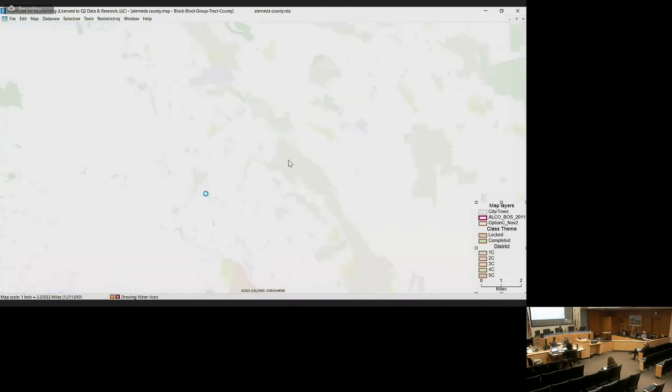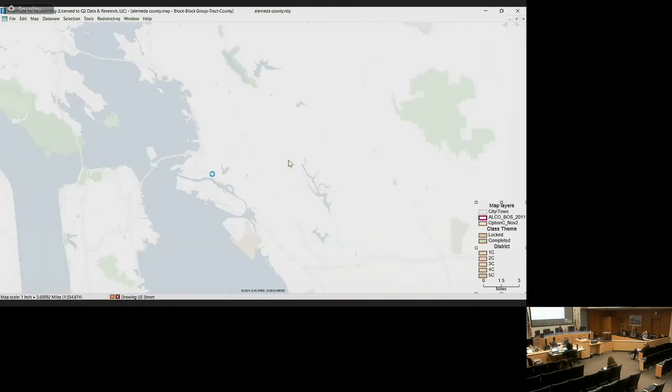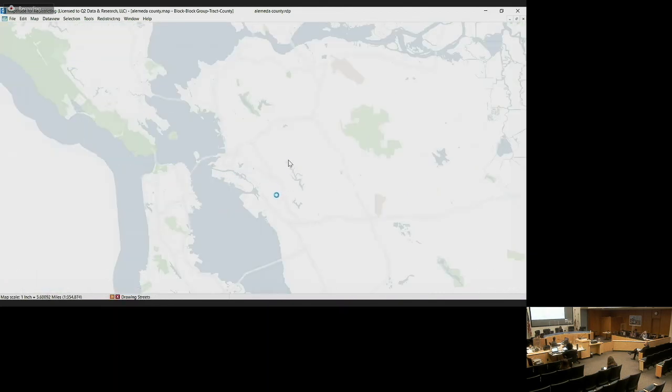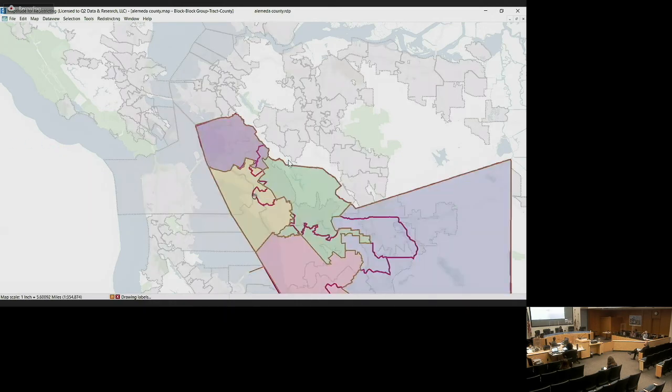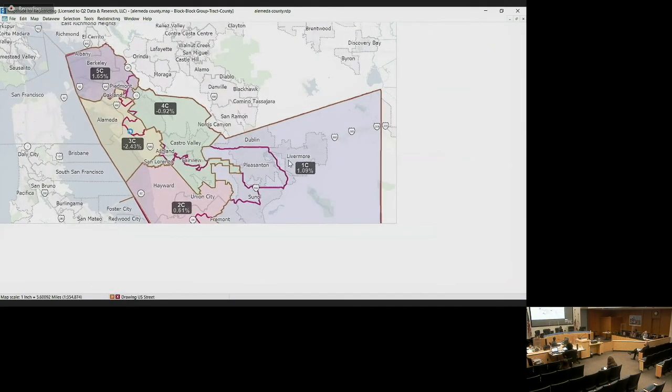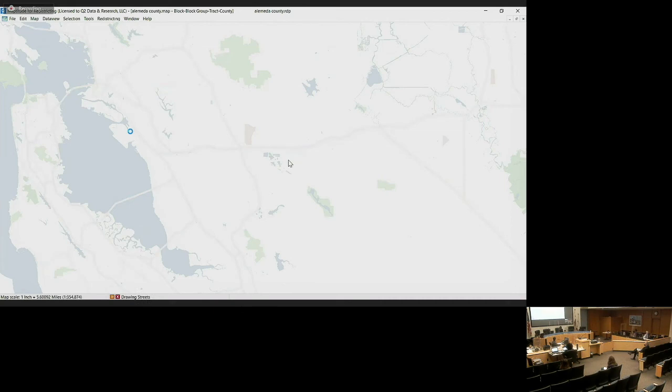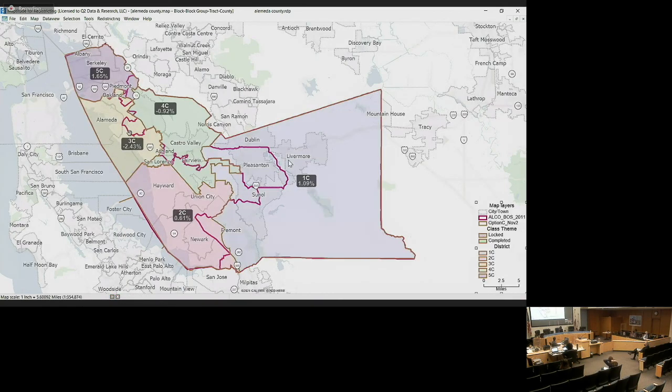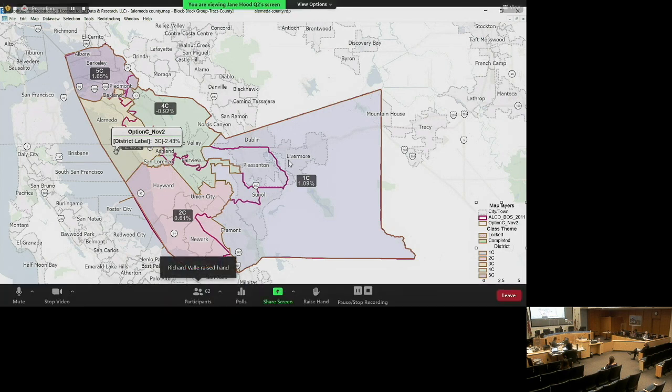So I'll zoom out and give you an overview of the third plan option, which is our Plan C. So again, these are 3 starting points. Maybe you want to throw one out, maybe it's a non-starter. Maybe there is some potential if we move some of the boundaries or adjust some of the communities of interest, keep some together. So again, we're really at a very open-ended and starting point right now. So we look forward to receiving direction on how to move forward tonight and hearing any public comment about these 3 plan options. Thank you.